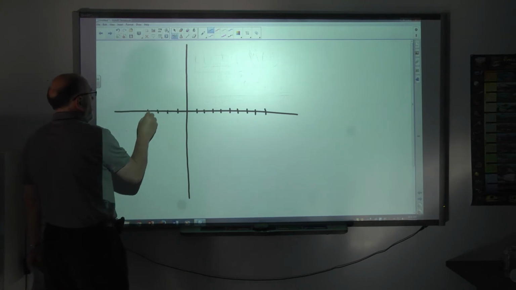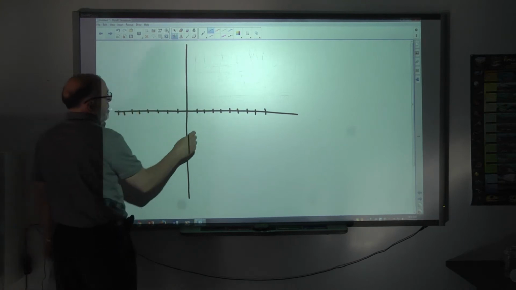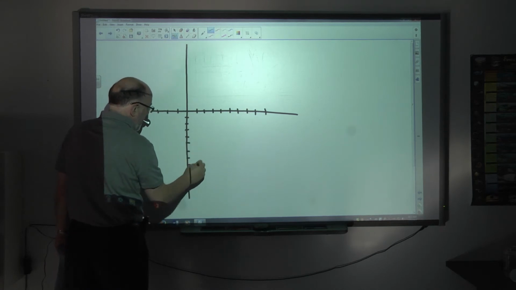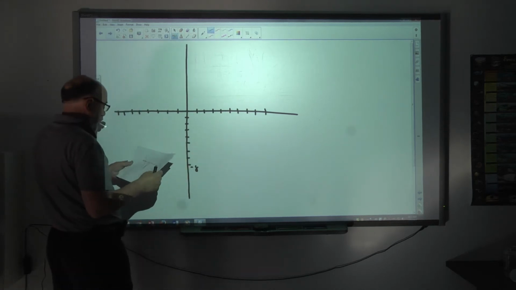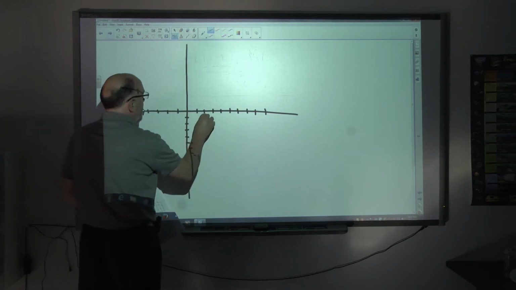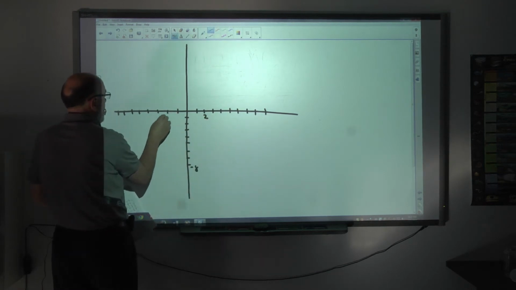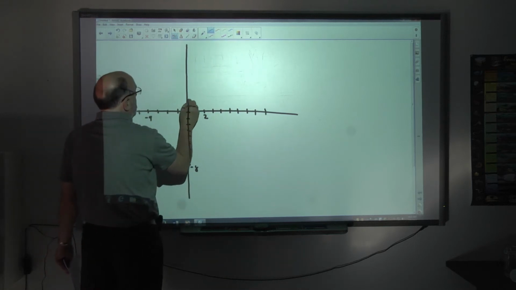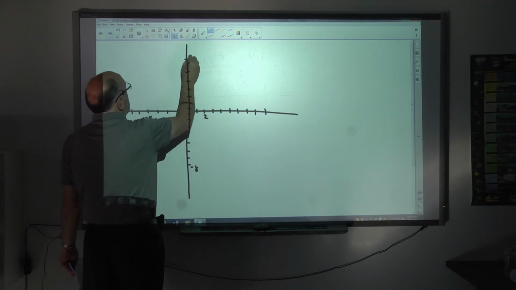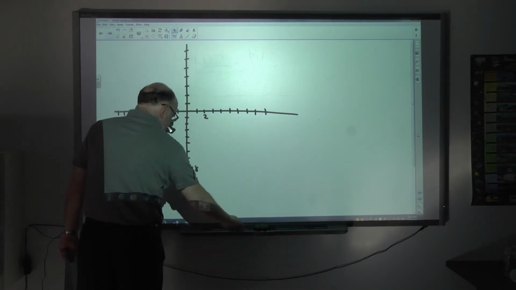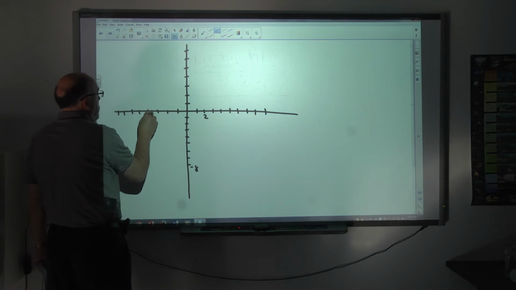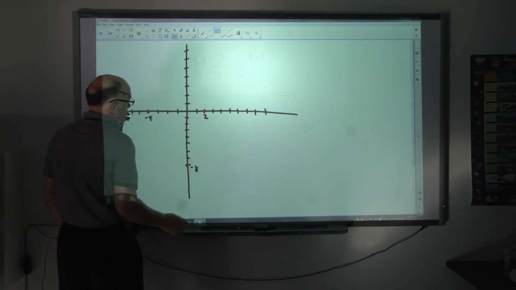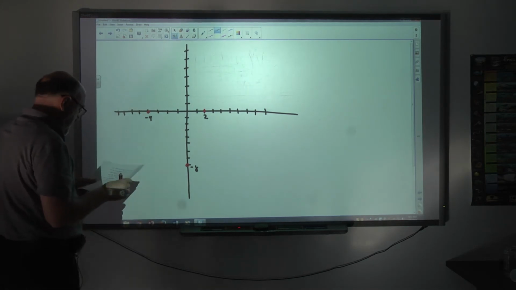So we'll do a quick sketch. This is -8, we need that number. The other numbers we need are going to be a +2 on this side and a -4 over here. All right. So we know our graph cuts here, we know it cuts here, and we know it touches here. Those points we know.